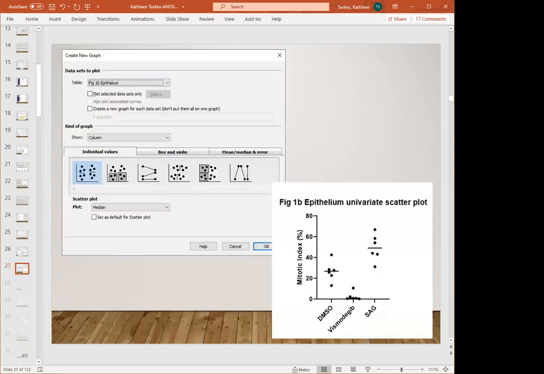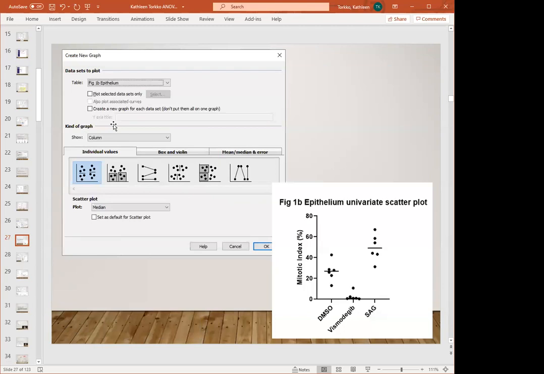Now, another way that you can look at the data is to do univariate scatter plots. You can also plot the data over the bar graph, the box and whisker or bar graphs. But a lot of papers are saying if you have about 20 data points or less, it's better to show individual values rather than some summary value. Here we have the median with the individual data points. And you can see this gives you an idea about how variable these are. These are about the same variability as these. This one's going to have less variability, as we saw. This shows the right skew from this one data point.